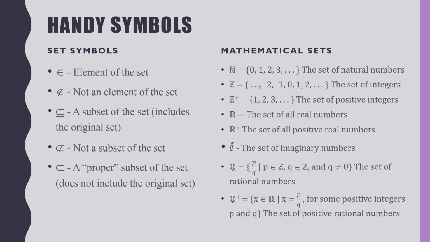Anybody know what it is? There's more than one. Yeah, what is it, Chad? Complex. Complex number, yeah. That's a C, the set of complex numbers. What is a complex number? Takes the form of x plus iy. Yeah, what does that mean though in human terms? That's a very math answer.